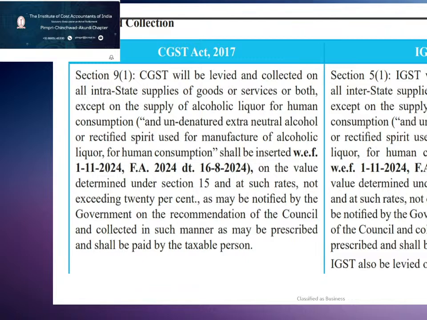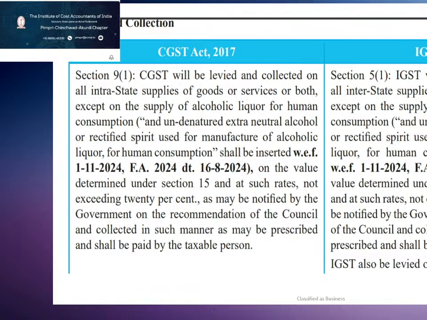So this is very important here in the e-commerce operator. Who are called the e-commerce operator? They are like our Amazon. If you are ordering any goods on Amazon or Flipkart, these are the e-commerce businesses. In that case, who is liable to pay the GST? The GST has to be paid by whoever takes the supply. You can see here the e-commerce operator through whom the supply is effected. So if it is taken by any business or any third person, they are liable to pay the GST.